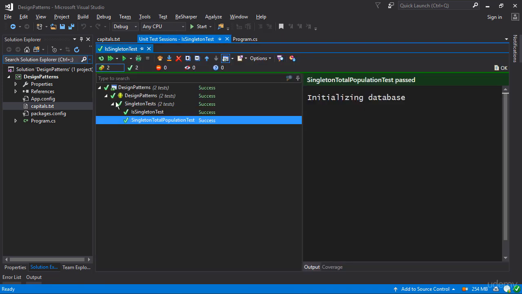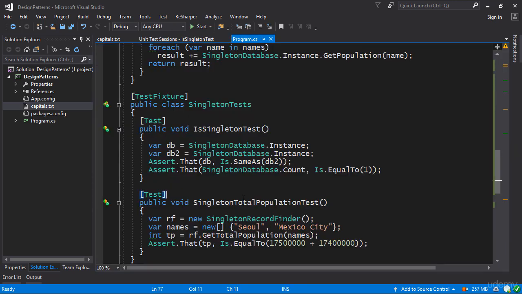Hopefully it does. So everything is okay for now, except for the fact that you are testing on a live database, and you can already see some of the consequences of this. I've had to look up items in the database, and let's suppose somebody goes into the database and they remove Mexico City. Then the problem is that my test now doesn't work, because we're not going to find Mexico City anymore.